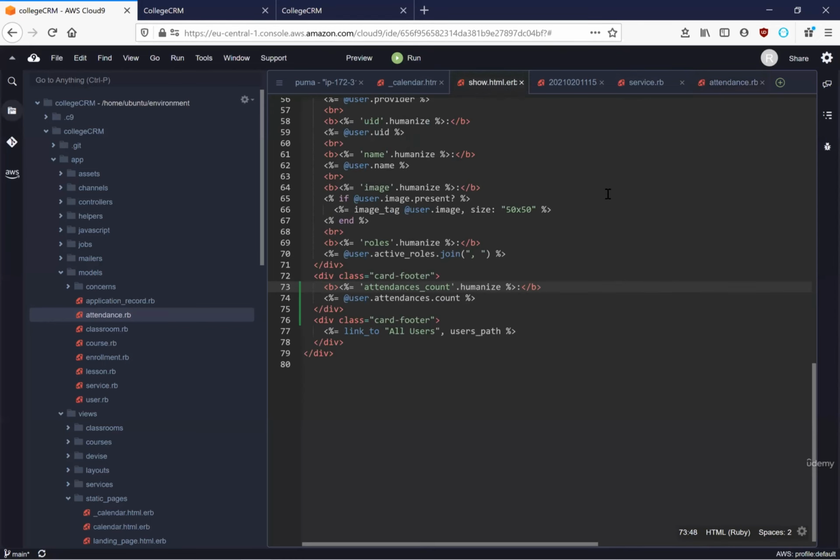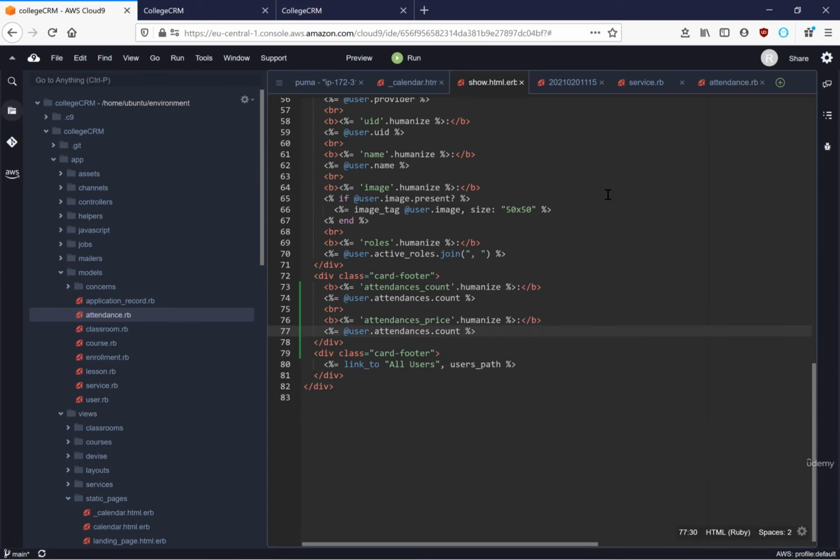So we can go to the show view, and now we have the attendances count, and we will also display how much the user has to pay. So attendances price, the price of all attendances. And how can we calculate this?